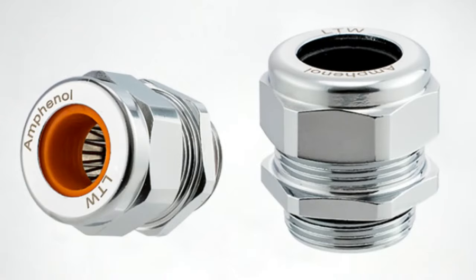These are metal cable glands. Not only are they metal themselves, not plastic, so they're really durable, but they have a metal spring inside, so they can also do electromagnetic shielding against the metal braid inside of a cable.